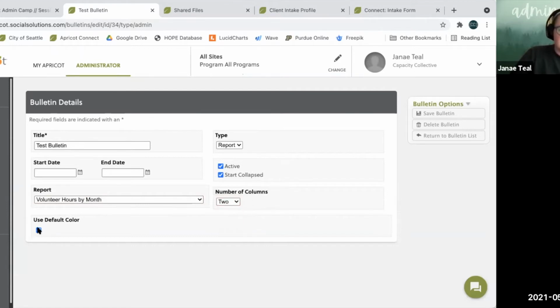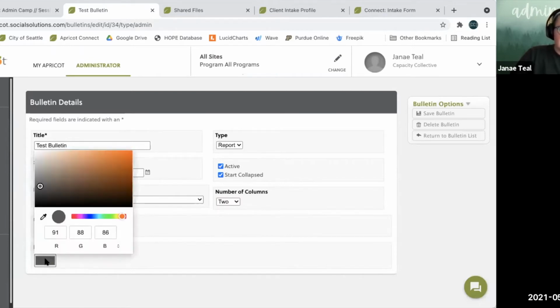And then, because gray is boring, I'm going to make it not gray. So I unselected, use default color. And now, as I had mentioned, you can click on this. So you get this, I don't know if you like these, I'm not particularly a fan. However, the part that I love, and you have to be in Chrome in order to access this, just so you know, but there's this little dropper thingy. And if you haven't used this, this is the greatest thing that's ever happened.